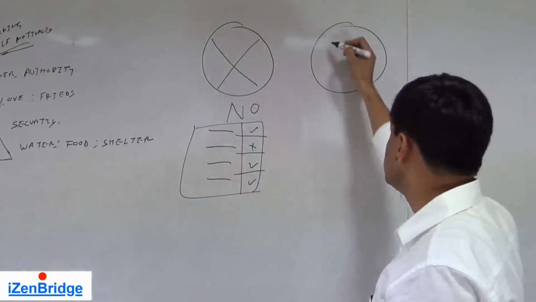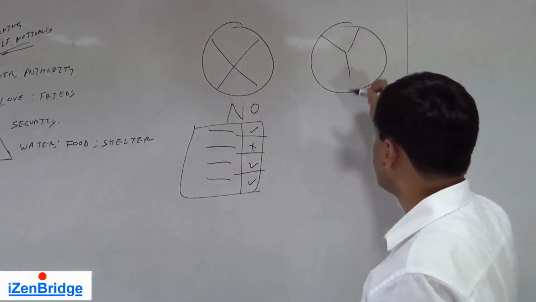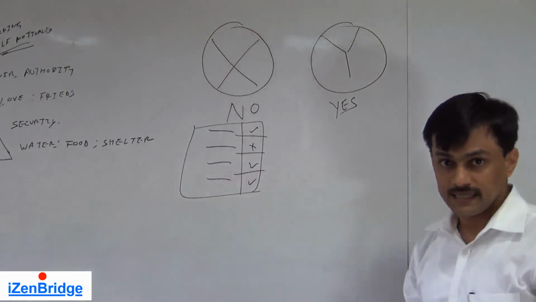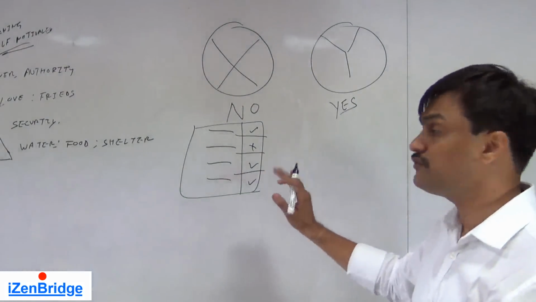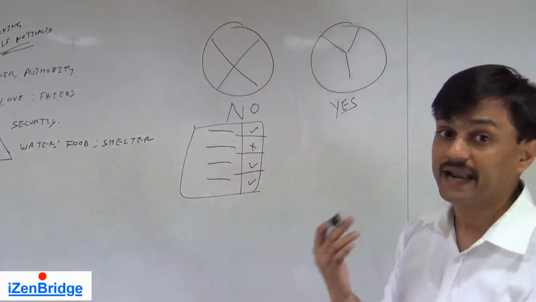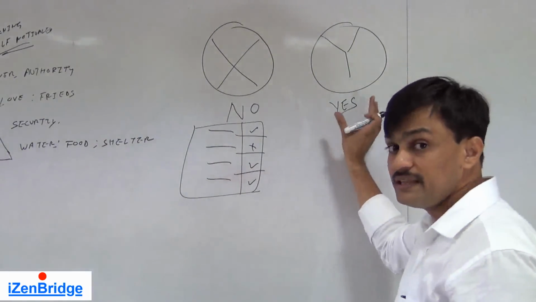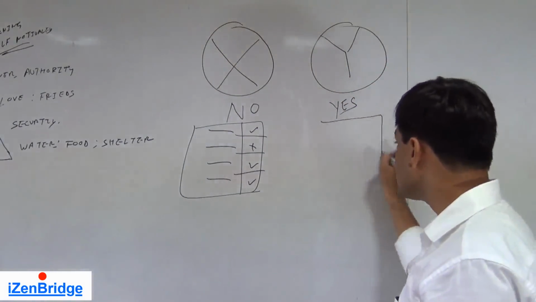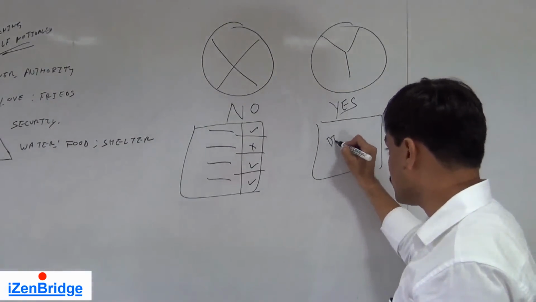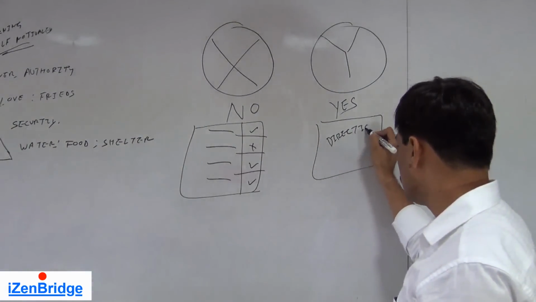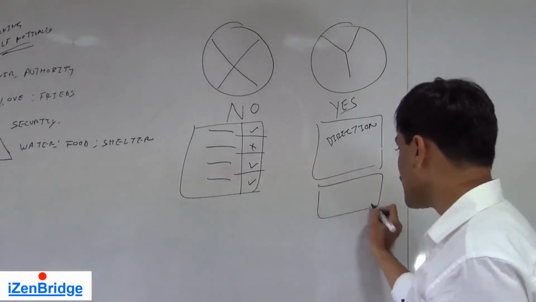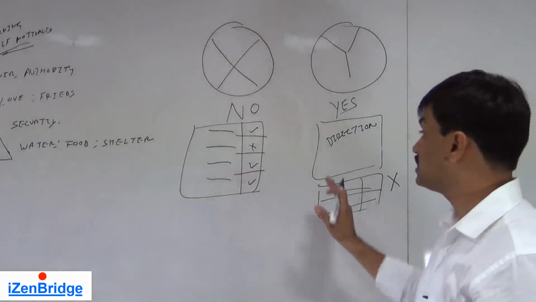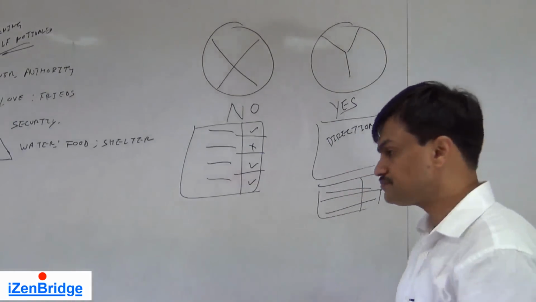Opposite to this is theory Y, where you think that people are of type yes. They really want to work if you give them a proper environment and direction. If you believe in this, and if your workforce is of type Y, you just need to give them direction. You cannot give them checklists because that may become a demotivator. Because they want to work, just give them a direction.